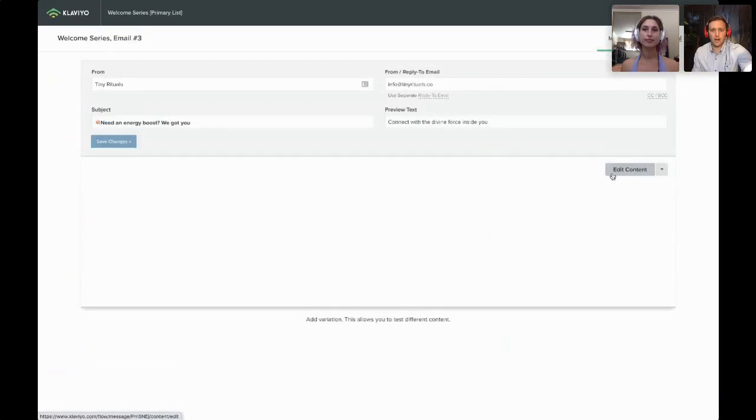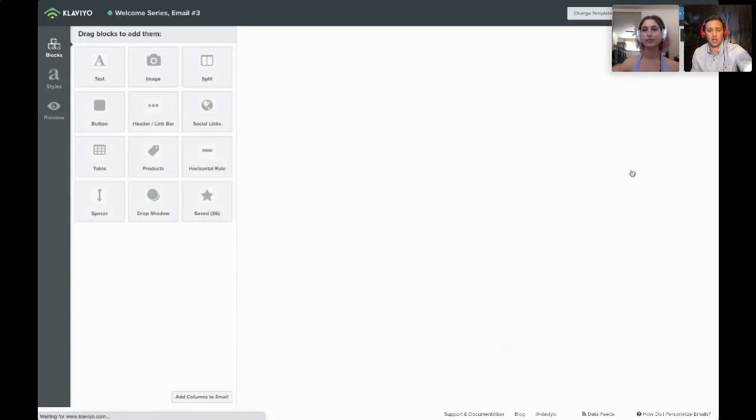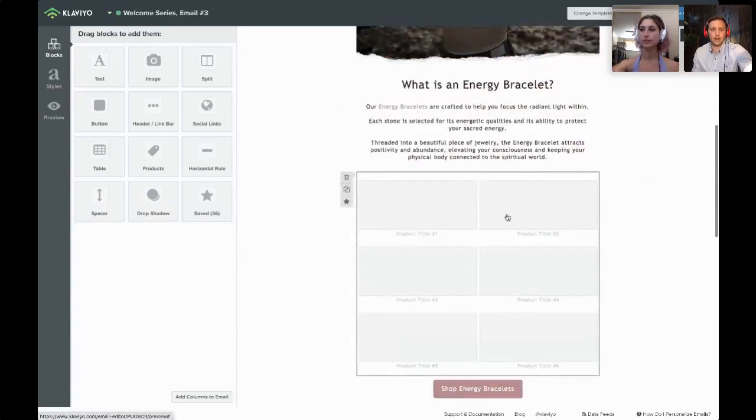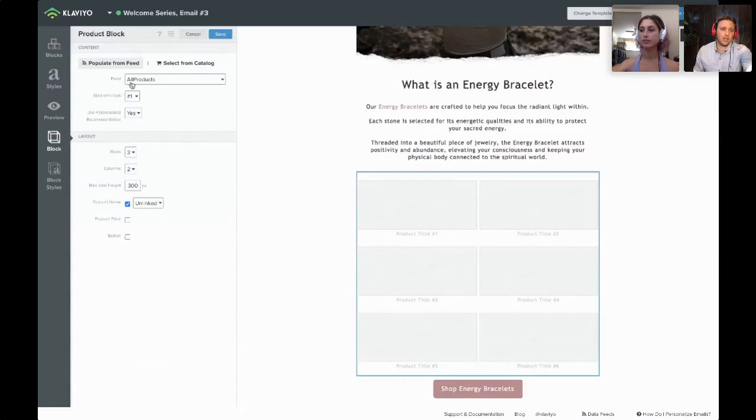So if I go into the product feed, and this is what the editing tool looks like, you can see that I can actually build a feed off of specific products. I can say who to start with. We can actually say use personalization recommendations. So what this is actually doing is building a product feed of energy bracelets based on someone's browsing history related to their customer profile. That's kind of some deep features within Klaviyo. They've recognized what products someone's most interested in within that collection, and then they personalize it.